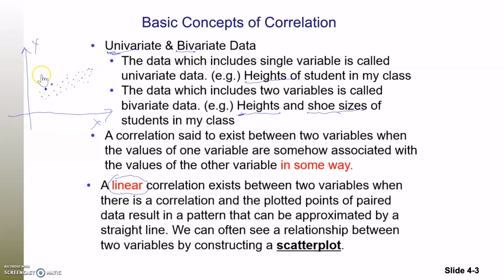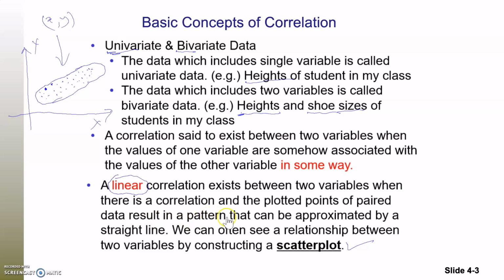Now look at that. In such a diagram, I plot ordered pairs like x comma y. Such a plot is called a scatter plot. Look at this scatter plot. It suggests a straight line pattern. There is a band of a straight line. Look at this.